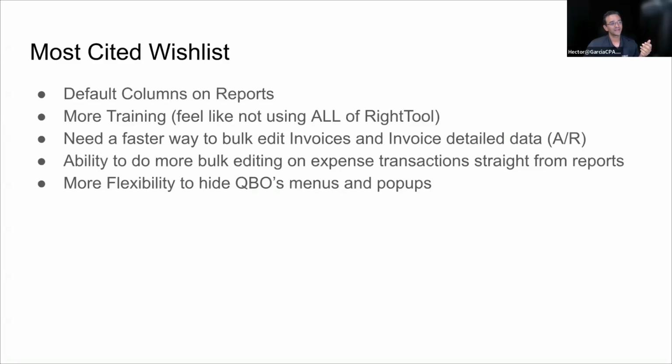And then a lot of the feedback is people are very frustrated with the new QuickBooks Online UI, and they wanted more flexibility to hide QBO menus and pop-ups in general, or being able to enter through pop-ups and close through pop-ups quickly, for Escape to work on pop-ups. So we're getting feedback from you guys on the specific pop-ups that annoy you, because we have to analyze each one. For every pop-up, we have to figure out how to use Escape or Enter to close it or move forward.